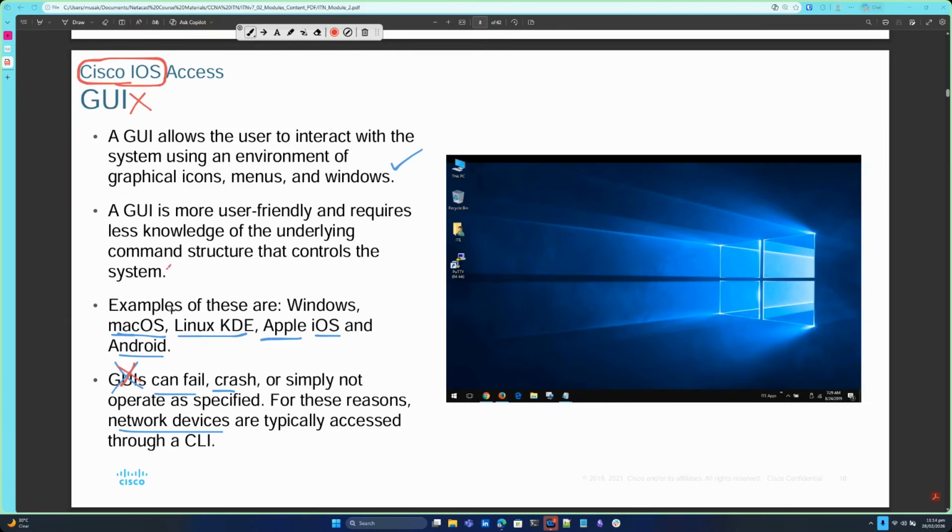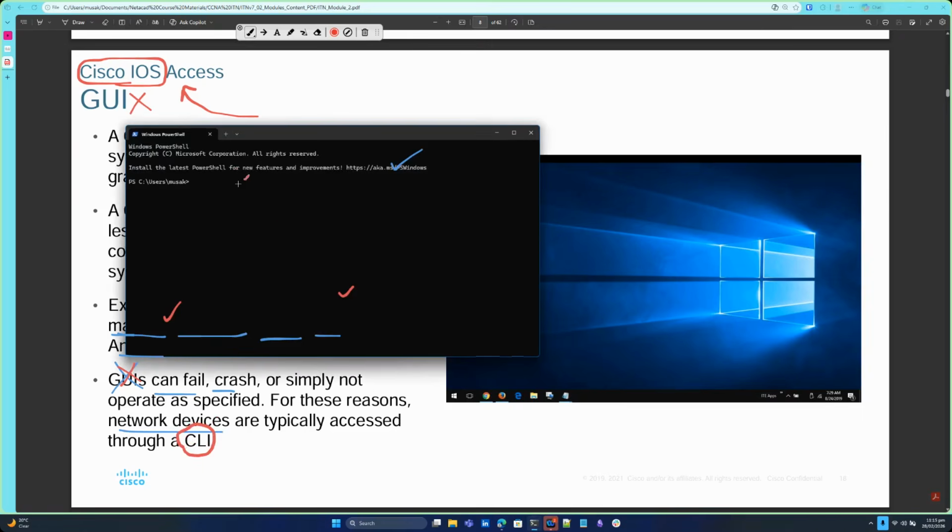So Cisco IOS, just like you have other operating systems like macOS or Windows 11 or Linux KDE, when Cisco makes hardware like network devices, switches and routers, the operating system Cisco installs is called Cisco IOS, Cisco Internetworking Operating System. That's what comes pre-installed on those devices. To log into these devices, you usually don't have a graphical interface. You usually just have a command line interface to interact with, which would look exactly like the command line interface you have in Windows 11.